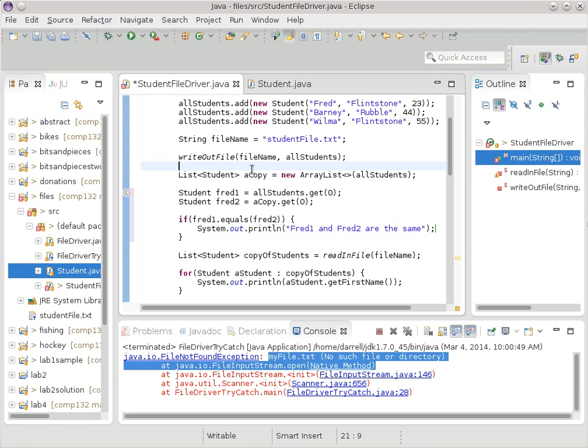True or false? True. Is it going to print out that Fred 1 and Fred 2 are the same?